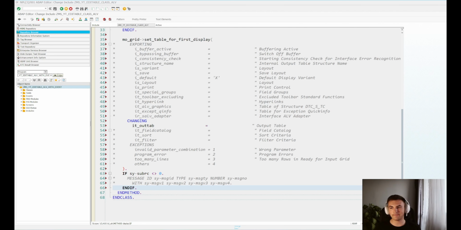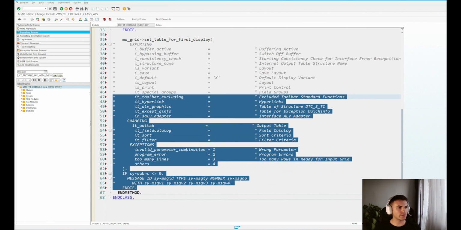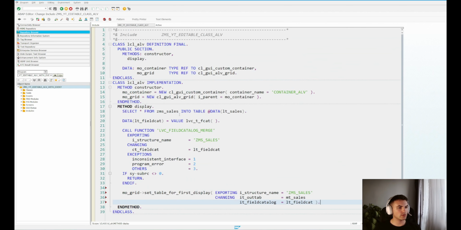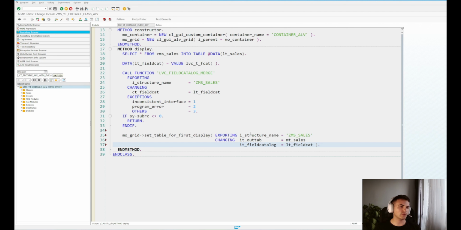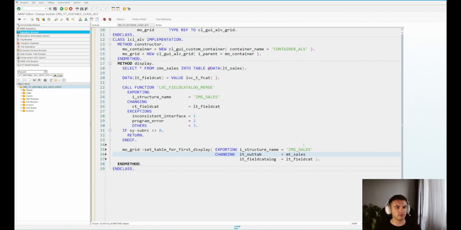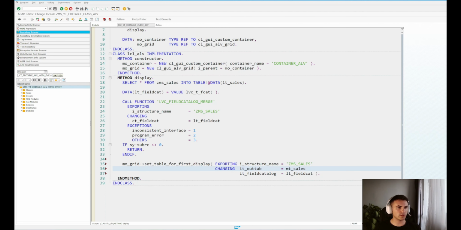So I'm just gonna copy it from my other report to make, again, things faster. And as you can see, it's only 3 parameters instead of 20. The structure name, which is again the table, the display table, so all the data that I have selected. In my case, it's for now a local table.